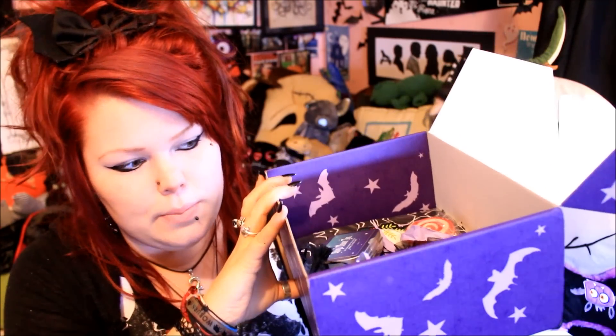So inside of course we have our Wormies and the cheat sheet. This box does seem slightly big for the amount that's in there, but straight away I can see a fabric item, which is something they didn't have in the last box — I was a little bit disappointed about that, so I'm really glad there is a fabric item in this box. The first thing comes in a little black organza bag and it appears to be some kind of blood-dripping choker. I've seen so many things similar to this around Halloween — I nearly bought them but never did.